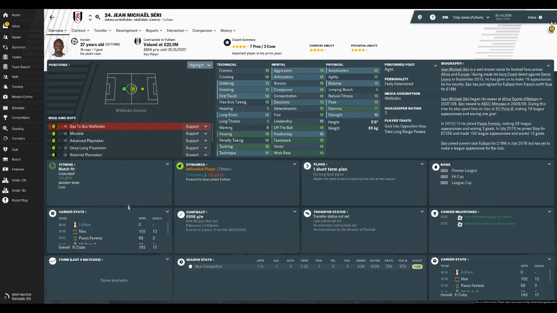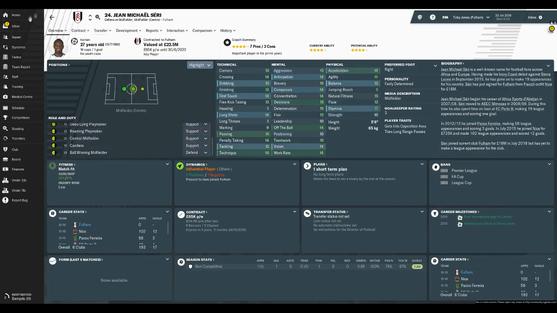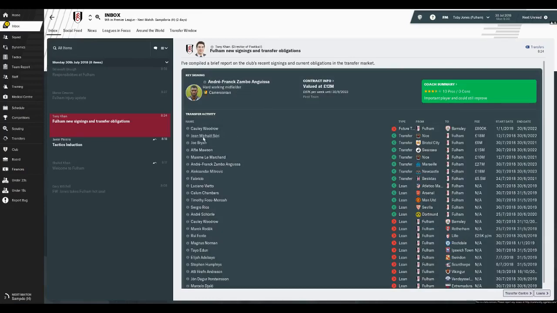He's played quite a lot of games but hasn't really had the most in terms of goals. But just bear in mind he is a central midfielder. But he's an important player in his prime years. He's got very good stats all around the park in terms of technical, mental and physical. He's pretty much a box-to-box midfielder, can also play as a Mezzala and plenty of other roles quite well. And at the cost of £18 million, at the age of 27, he's got plenty of years on his side.